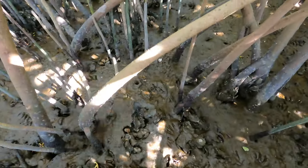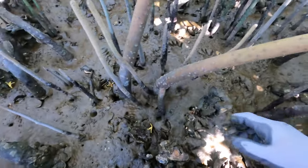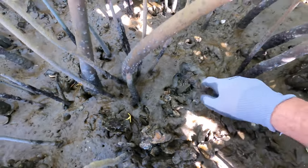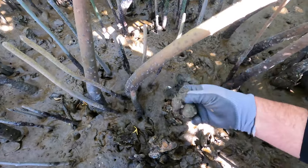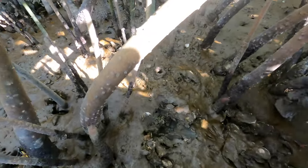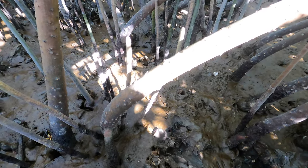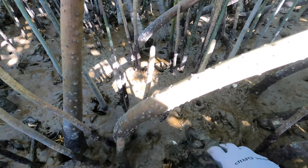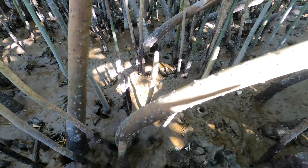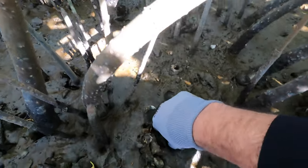All right, so it looks like I found a few. Check them out, they're right here. There's usually a bunch, there's usually a clump with them. You can see them, they kind of look like this and like this. And that's what it looks like in the mud. I like to pull a bunch at once, get them all in a pile and then put them in my basket. They're usually all around the roots. Sometimes you find clumps of like 8 or 9. See, there's a bunch of oysters in there with them, but they go down deep. They get in these little holes.